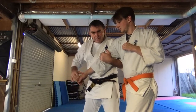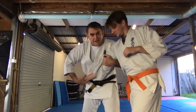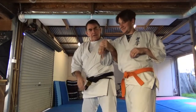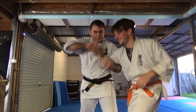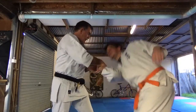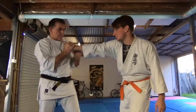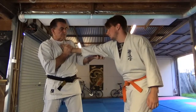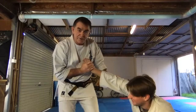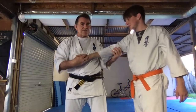What I love about a lot of these is it does lock into a lot of wrist locks. So we're here with the Russian tie, but we can also work on the wrist lock, work this wrist lock, come along there like that, even work here, there, yeah, or here, there, or even here, there. With this one here, this is a really nice wrist lock. As he starts to bend out of it, the more he bends his elbow, the more it hurts him. See that? So this is a very strong lock as well. Okay, and he's going red in the face.